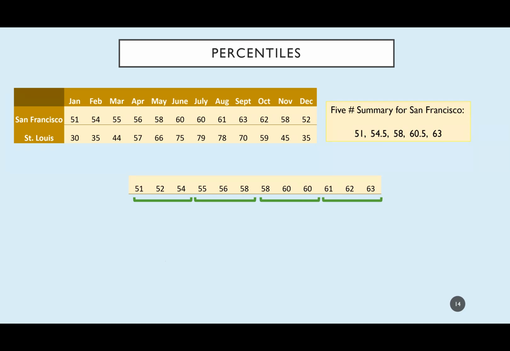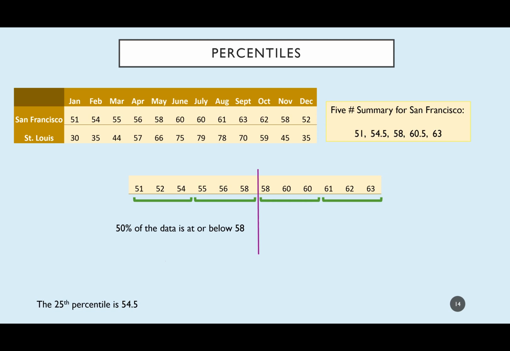And so if you actually look at this visually and spatially, you can see that each green bracket contains 25% of the data that's listed. So that is to say 25% of the data is at or below 54.5. So you want to think about cumulative data. So everything up to that point. So if we started at the beginning and we went to 54.5, we would have covered 25% of the data. And we can keep moving right. So if we go further to the right, we end up in the median, we would have covered already then 50% of the data. So we could say 50% of the data is at or below 58.